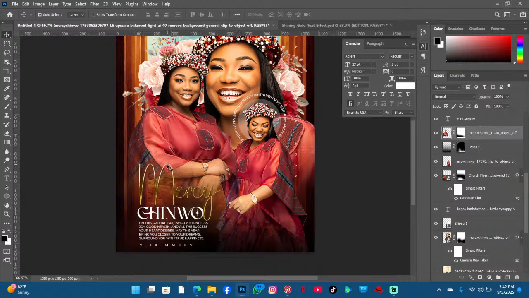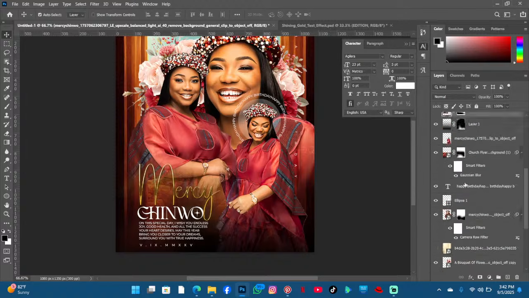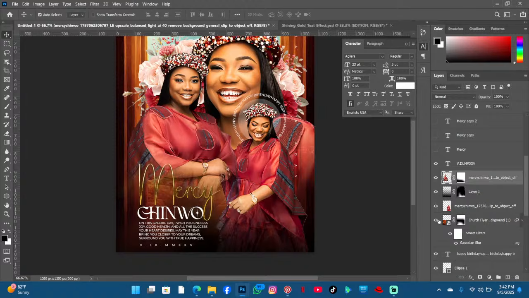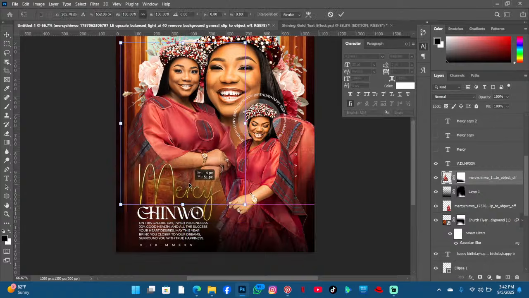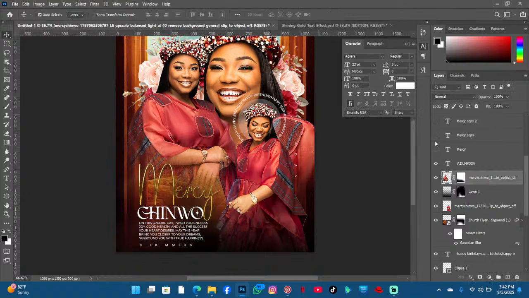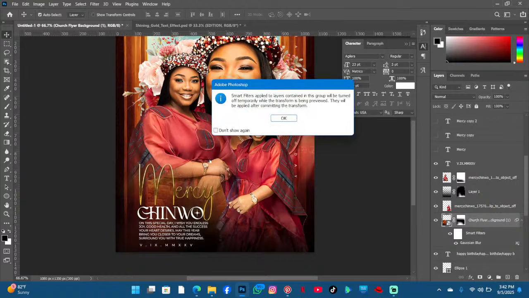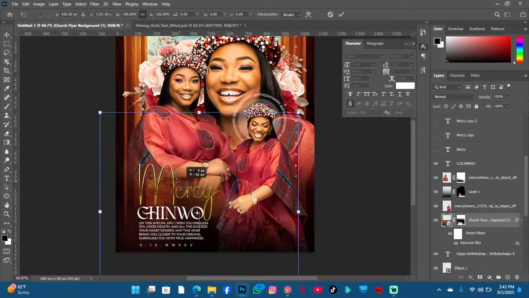Yeah, should be on top. And now our background is interfering with my design, so let me look for it. Actually it was shifted, so let me block it. This one, so we move it up here.